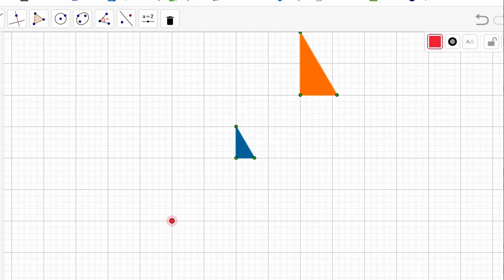So hopefully you can see that with the scale factor 2, the size isn't changing. It is twice the size, all the lengths have been multiplied by 2. But as I move it away from the blue shape like this, the enlargement is moving further away. It's kind of like a shadow. If the enlargement is the light source and this is the object, the shadow is the orange. Now if you're staying quite close to the light source, the shadow is very close to you. And if you're standing far away from the light source, the shadow is also further away.